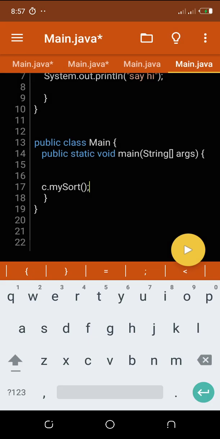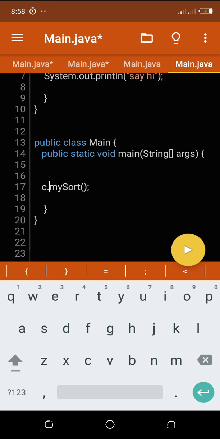But the computer knows what c is supposed to be, looking at what you've done. It knows what you are trying to do. And if the computer can know what you are trying to do, you need to understand what you are trying to do. What we are telling the computer is that c here, you can name it anything of your choice, is an object of a class. It can be an object of the main class, it can be an object of any class you created. You can have many classes. So you are saying c is an object of a particular class that you created and instantiated.